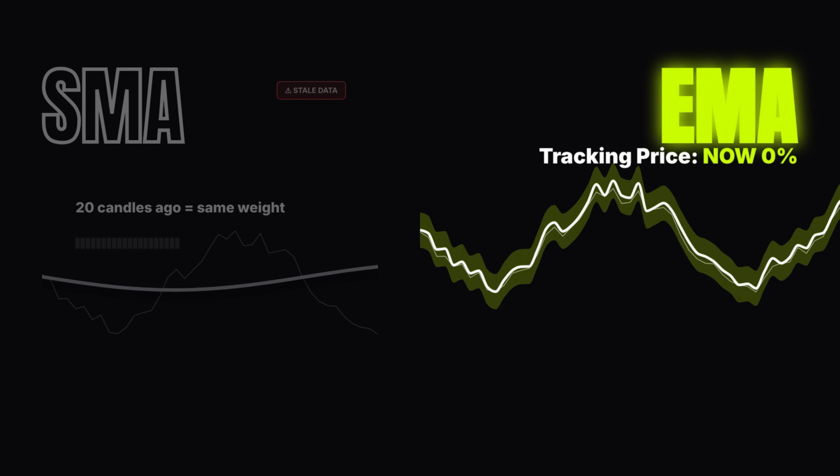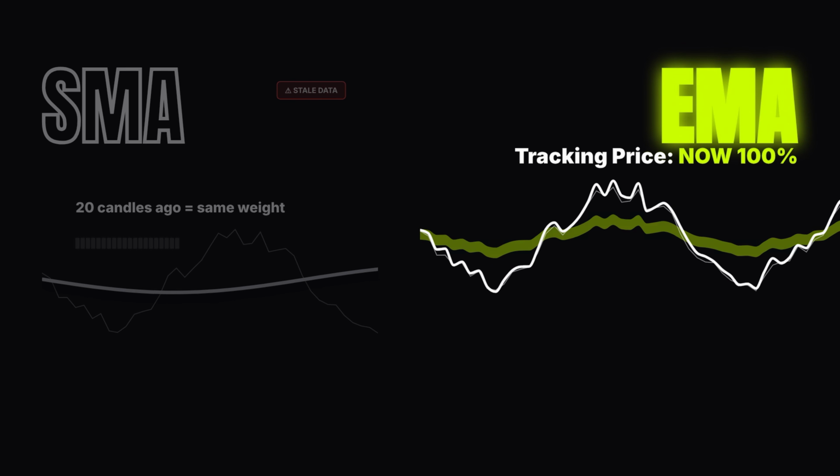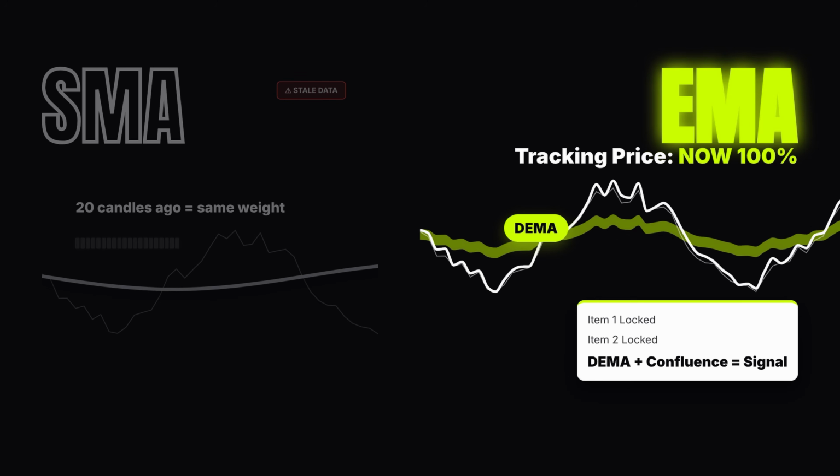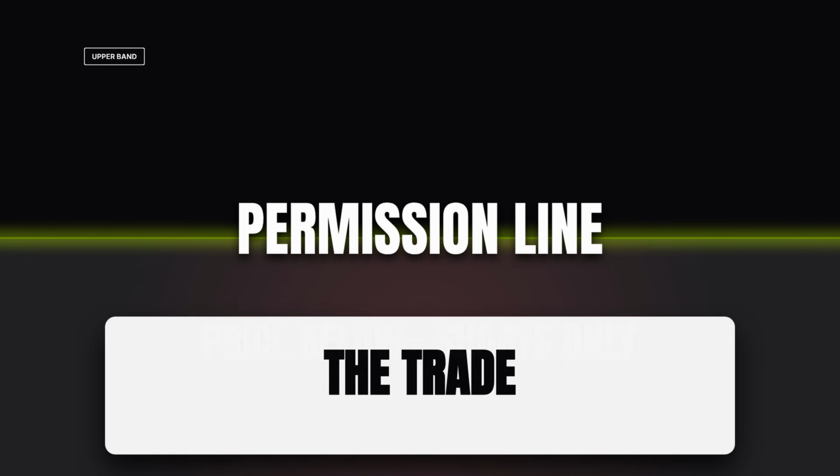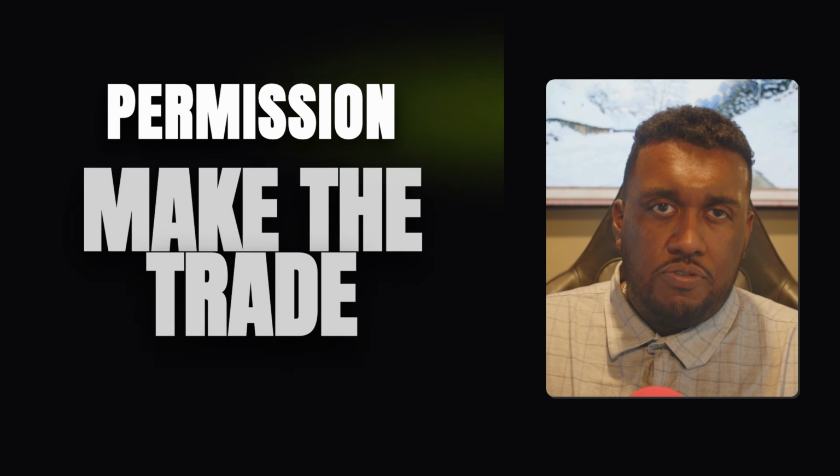That EMA band is basically going to be tracking where the price actually is right now, especially if you guys even upgrade it to a DEMA, a double exponential moving average. That can also give you some good signals as long as it's paired up with a few other things here. But I want you to think of that middle band as your permission line, not just talking about the upper and the bottom bands. Now we're talking about the mid one. If the price is below it, you guys are only going to be looking for shorts. That EMA is going to be tracking the flip a lot more precisely and giving you the tools and the excuses you need in order to actually make a trade. And maybe excuses isn't even the right word, maybe the permission to actually make that trade.